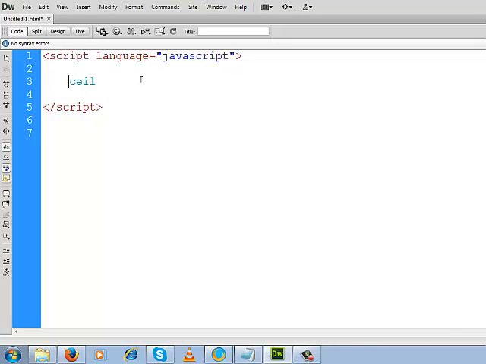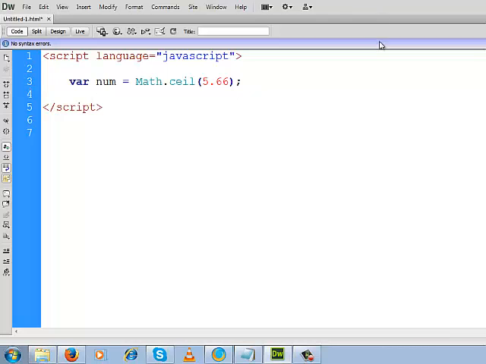Right, this ceil method. So the ceil method is a method of the Math class, so we will write Math before that. So let us write some number. Suppose here we write 5.66, and we will store the result returned by this method ceil inside a variable, that is num.